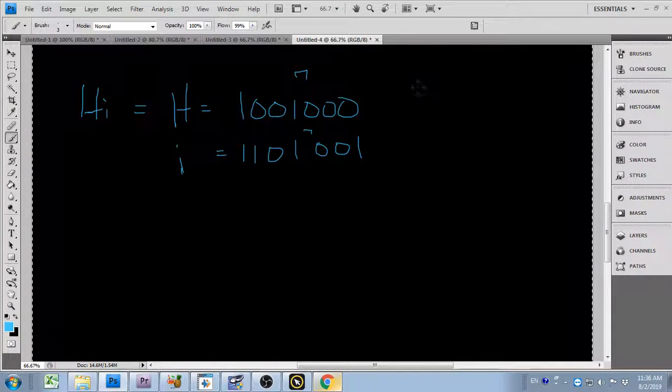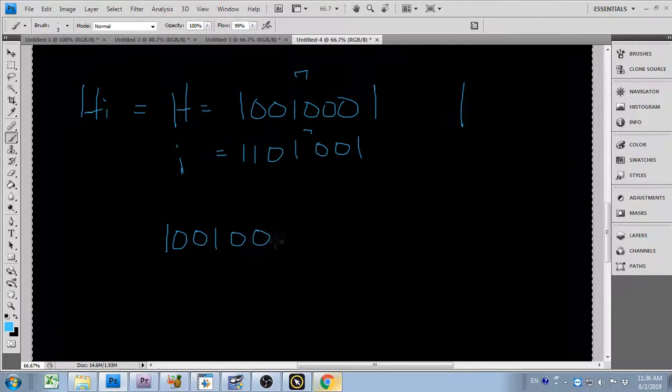In the computer, there is no marker saying this is the end of a letter, here's another. You would just see this: 1, 0, 0, 1, 0, 0, 0, 1, 1, 0, 1, 0, 0, 1. In other words, these two numbers are just crammed together and stored side by side. So how does a computer know where one letter starts and the next stops?